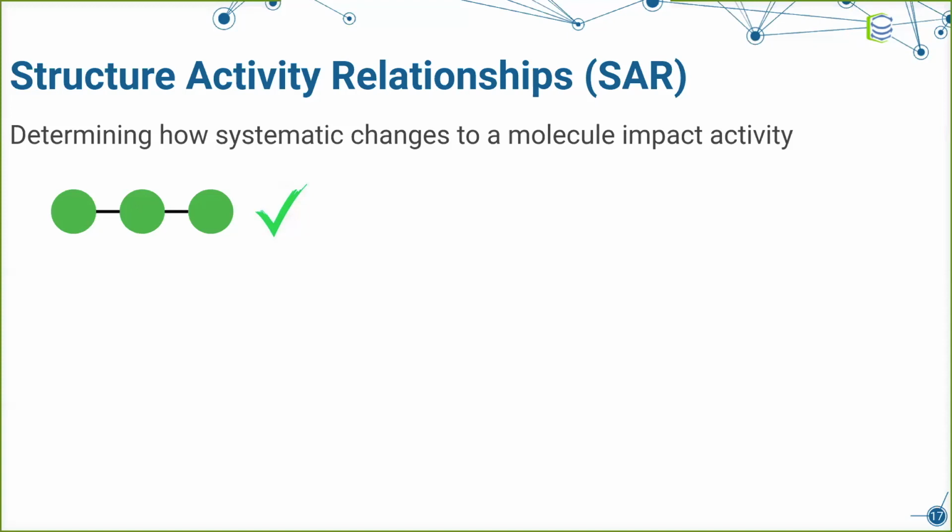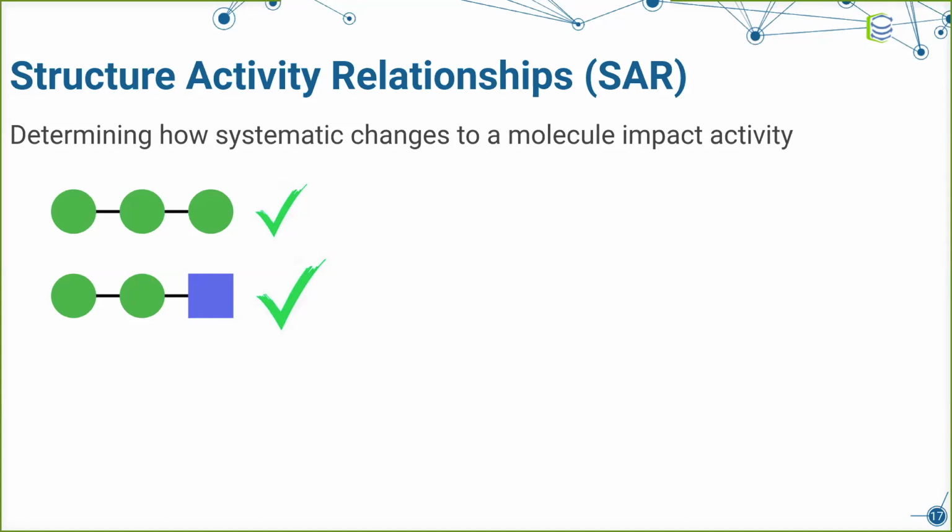And so you go through the stepwise process of changing certain aspects of a molecule. So for example, in this hypothetical case, we can change one of the green circles to a blue square. And then you would synthesize this molecule, you would test it, and then let's say in this case, you find that actually you have better activity. So it's doing even better than your hit did. But now you don't really know, is it because you have a blue square present simply in the molecule itself or at a particular position?